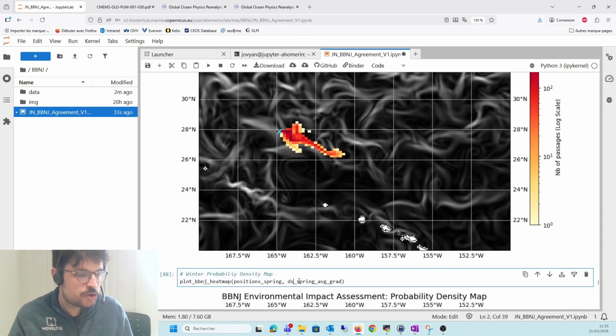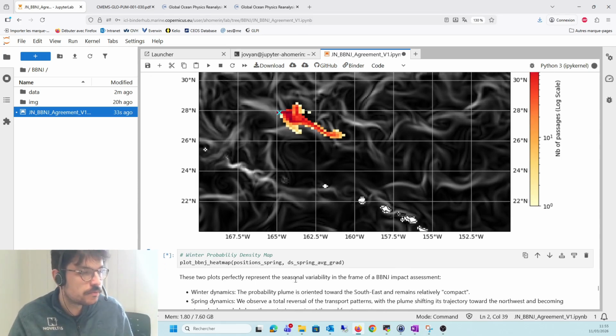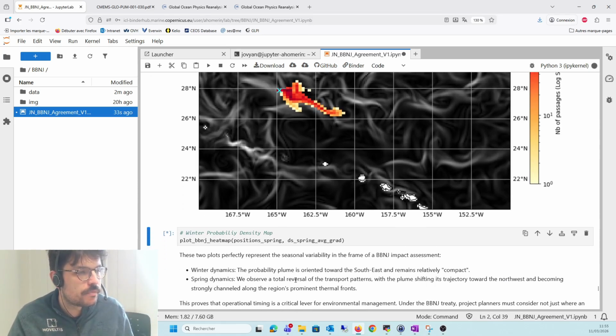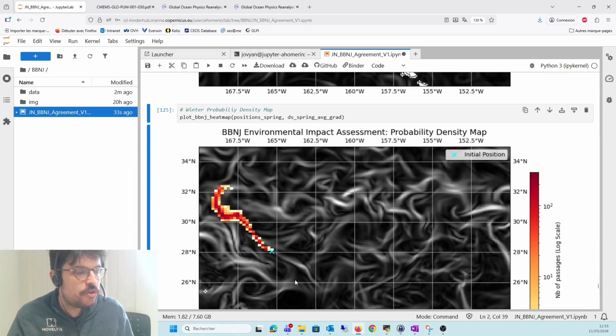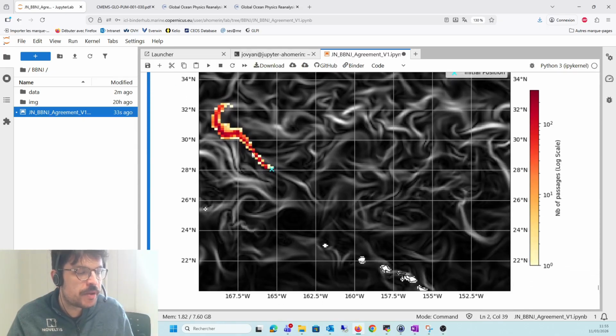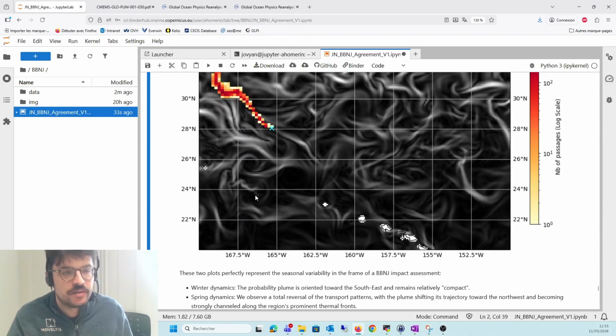And if we do the same for the spring, we can see that on the contrary, the probability plume here is in the opposite direction. It actually goes towards the northwest, which is the opposite of the winter dynamics.